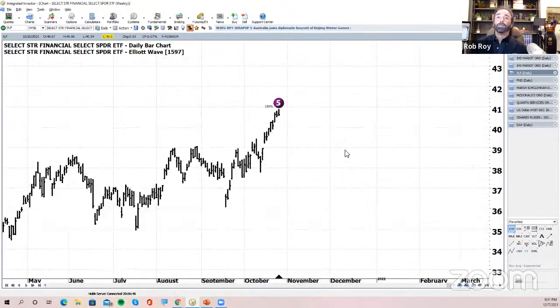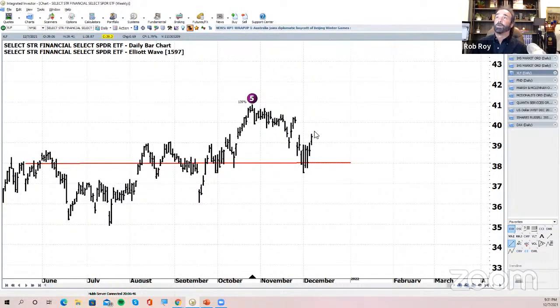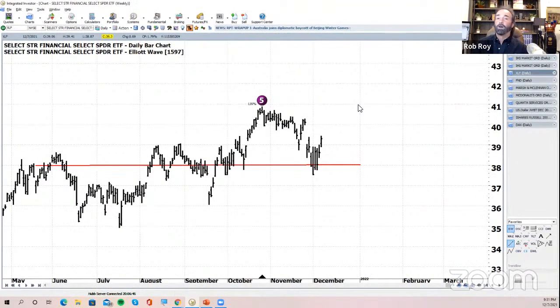So the XLF, you can see that we're sitting here and we came down to this area, which makes sense with interest rates coming down. That's a tough environment, but we held where they needed to. Break below 38, you either adjust this to puts or take it off, but it did hold at support, bouncing back to the upside. So we'll keep monitoring this one for a while. We're almost back up to 40 in the area where we entered. And so you can see there's a doji yesterday, moved back to the upside today. If interest rates continue their bounce back to the upside, this could power through to a new high, and that could be in good shape.